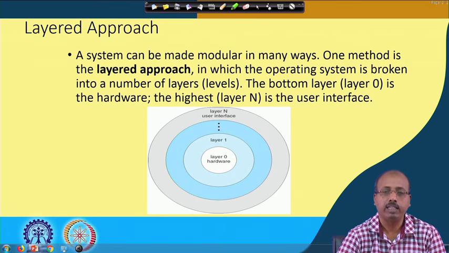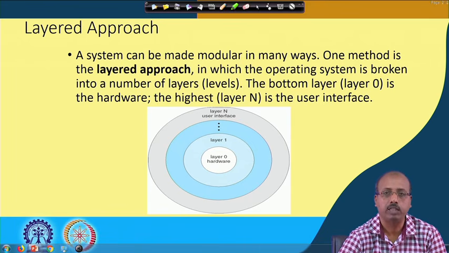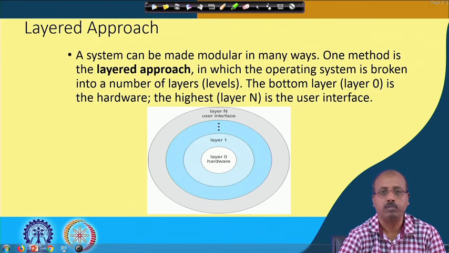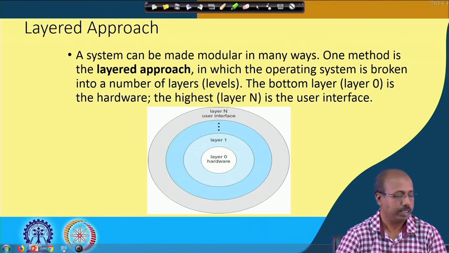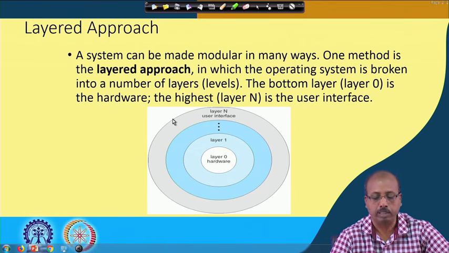This way we can define a hierarchical level of these operations, and the lowest layer, layer 1, is closest to the hardware. As we go higher and higher in this hierarchy, at the topmost layer we have the user interfaces, which have modules that can talk directly to the users. That may be in terms of editors, compilers, linkers, loaders, and even the database packages that we may have. Any application software that we have will consist of this layer n, the user interface.